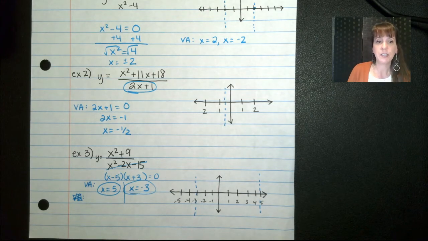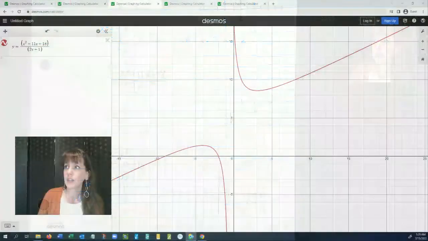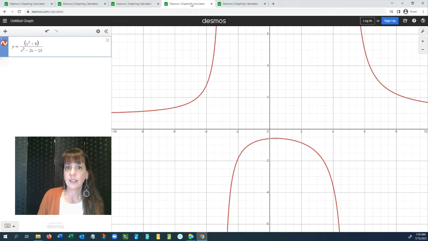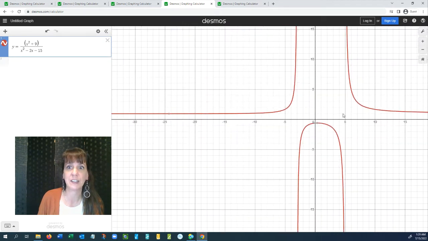And sure enough, let's take a look at this next one. We have got this right here. So again, you'll see at negative 3 over here, and then at positive 5 over here, it's getting real close, but it's not actually crossing. See that positive 5? I think it's a little easier to see now that we have that line.